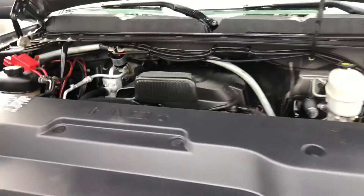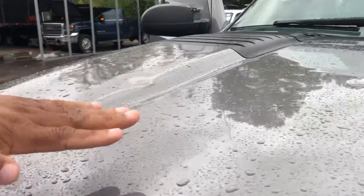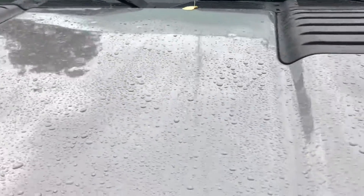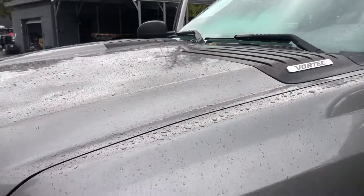We'll disclose here at the dealership — this vehicle has some hail damage. It's going to be hard to see it when it rains, but I'm going to show you how my hand is going over it. There is some hail damage on the vehicle. Is it noticeable? Yes, if you're right up on it. It's a work truck, and that's why I got it priced accordingly.